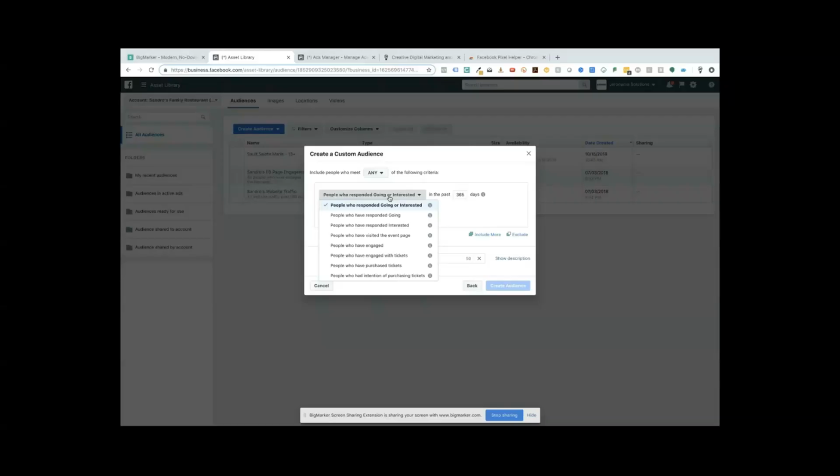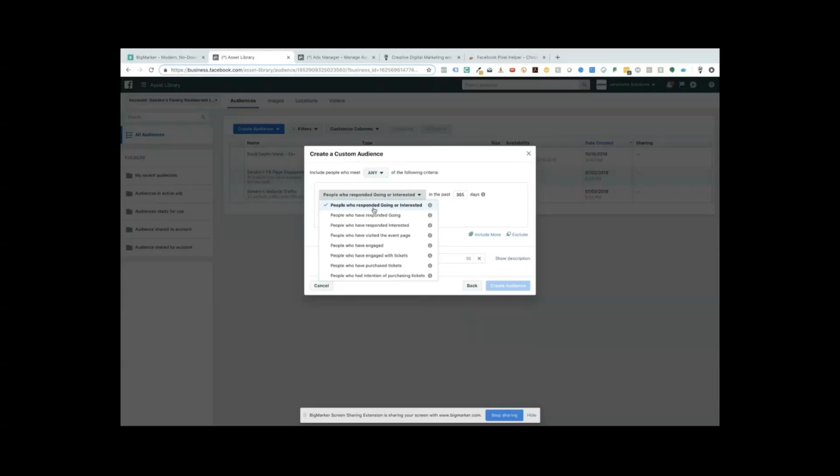Actually, the Innovation Center is a good example of this. They put most of their events on Facebook because they promote and sell the tickets through Eventbrite. So they might want to create an audience for people who have said that they're going or interested, but maybe they would exclude people who have actually purchased tickets. And then run ads to those people to remind them to buy their tickets.